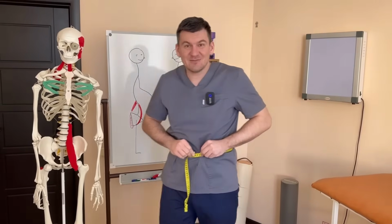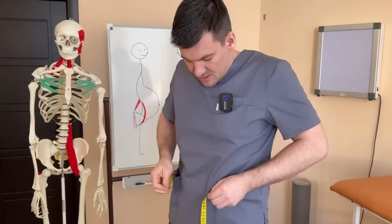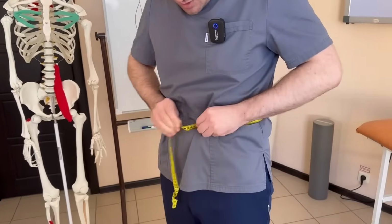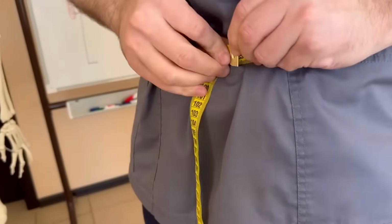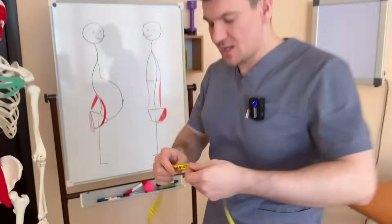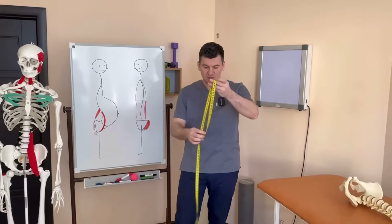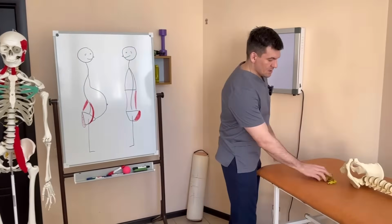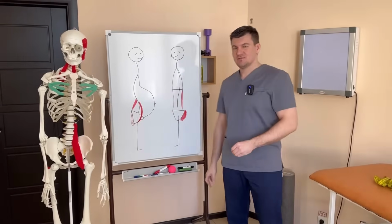We got 92 centimeters here, for everyone who doubts me and who thinks I'm a liar. Here you go. You see, exactly, 92 centimeters, native Russian centimeters. The most accurate centimeter tape is located in Russia. This is our starting point, 92 centimeters.